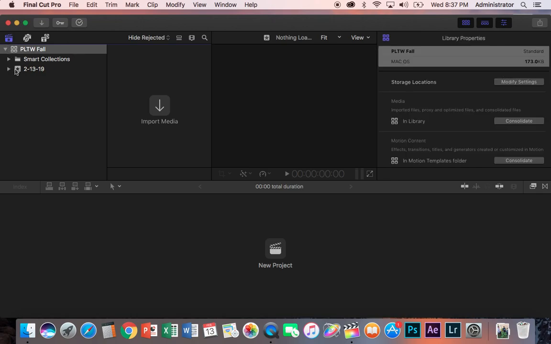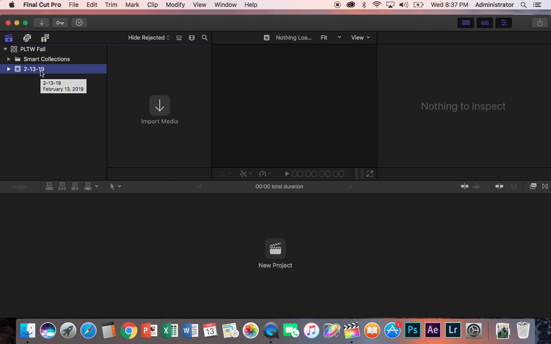Down below that, we have the symbol for event. The event is automatically by default already saved as the date. If you want to change that, you can simply do the Apple click, which is click, wait, click, or it's really inconsistent. Sometimes I like to click twice, as if you're double clicking, then wait, and then click a third time. So if I wanted to be real specific about this event, I could actually save it as Project Lead the Way, or whatever I wanted to save it as. And then finally, my timeline down here is where my actual project's going to go.